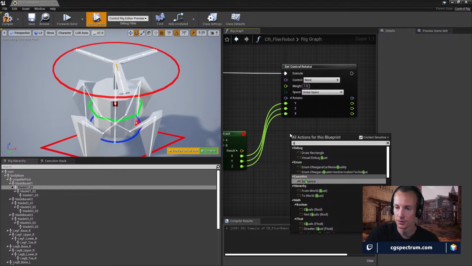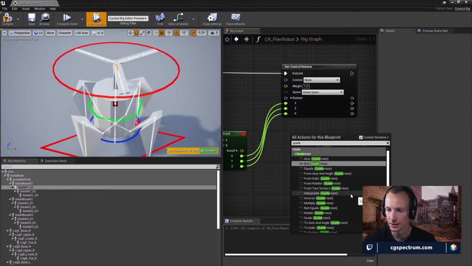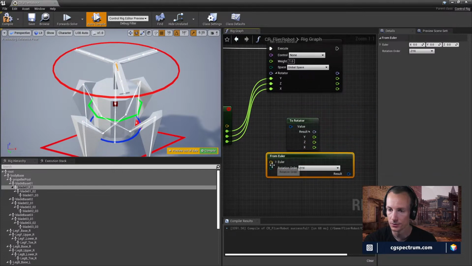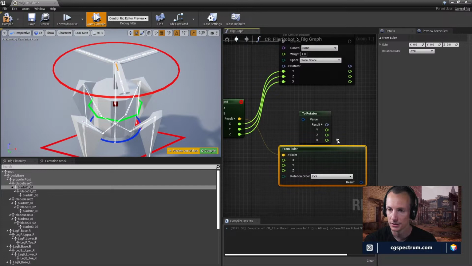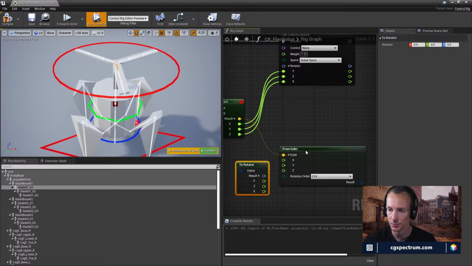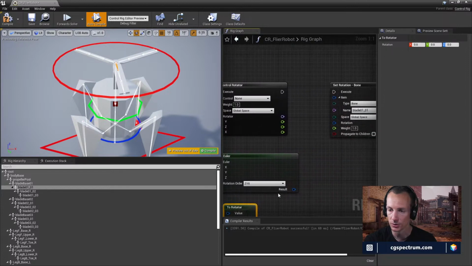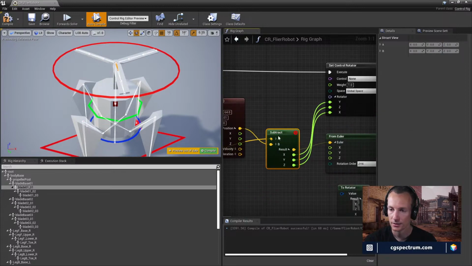Let's see if I can just type Quaternion. We say from Euler Quaternion. What does that do? That gives you... Oh, what's this? It gives you the blue. You put in the transform values, basically a vector, tell it what rotation order you want, and then it returns a rotation. Wow, that is very interesting.